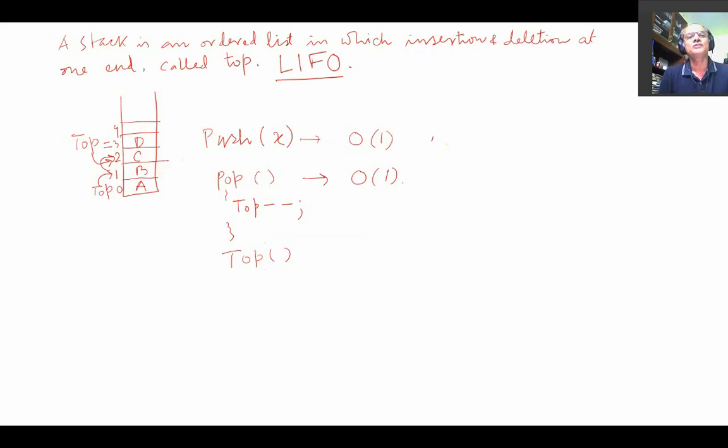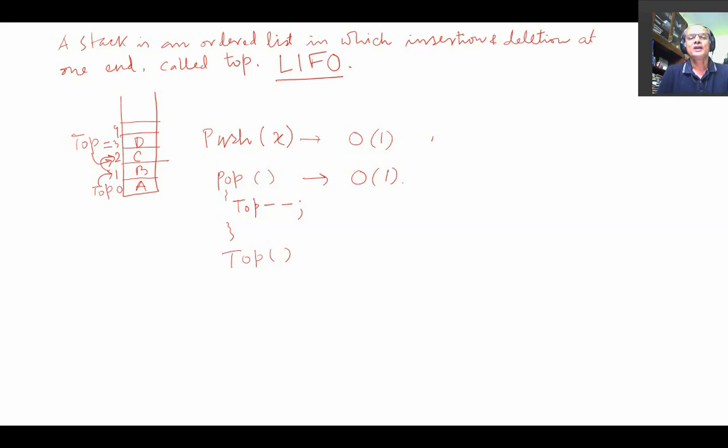Suppose the array is taken as a stack, and suppose there are 10 places and already all 10 places have been occupied by 10 elements. Now if you want to push the 11th element, an overflow will occur because no storage space is there to push the 11th element, so an error will come.